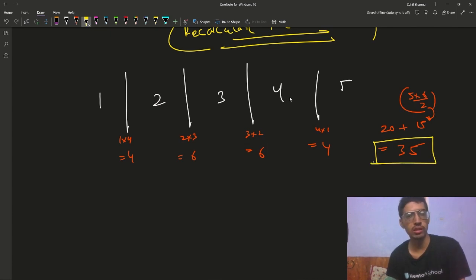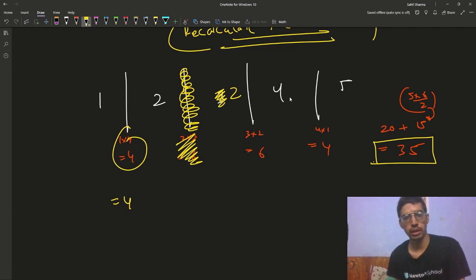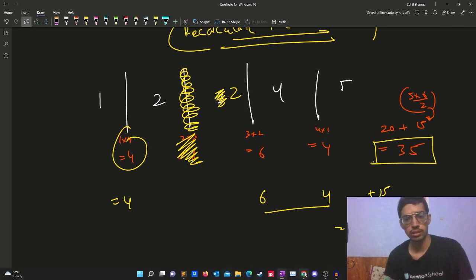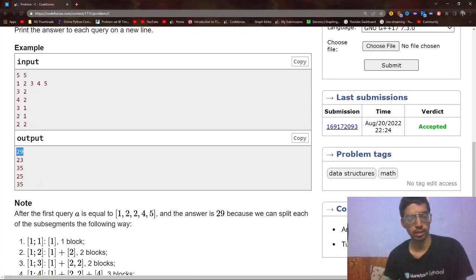So now we do a query and change this 3 equal to 2, right? So now the following barricade will be removed, right? So my answer 4 will still remain 4, right? The following 6, we remove the barricade, so 6 will be removed, right? Then we again have a 6, we again have a 4, again the plus 15. So it is how much? It is 10 plus 19, so it is 29, right? So if you see the answer, it is 29, right?